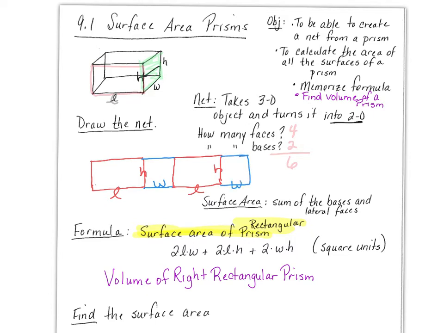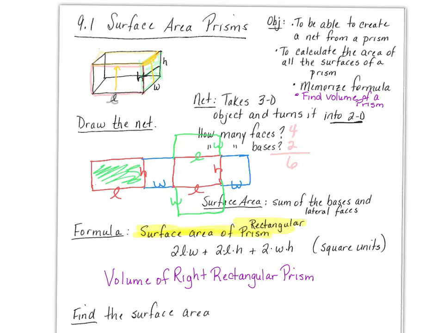Okay? And then we have 2 bases, the top and the bottom. Well, if you notice, that length is the same one up there, and this one right here is going to be the same as the width. So I'm going to draw the top and the bottom on there, which would be like this. That's the length right here and the width right here. And then another one right here, the length and the width. So that's 6 faces.